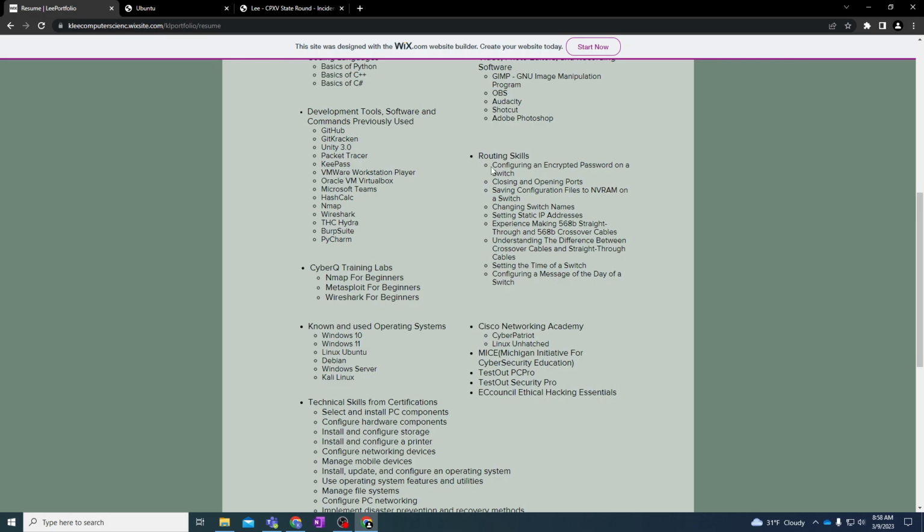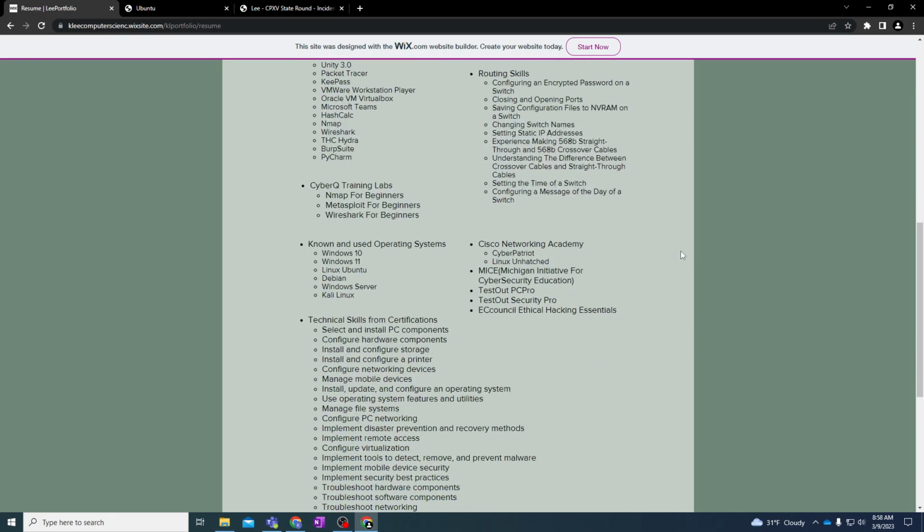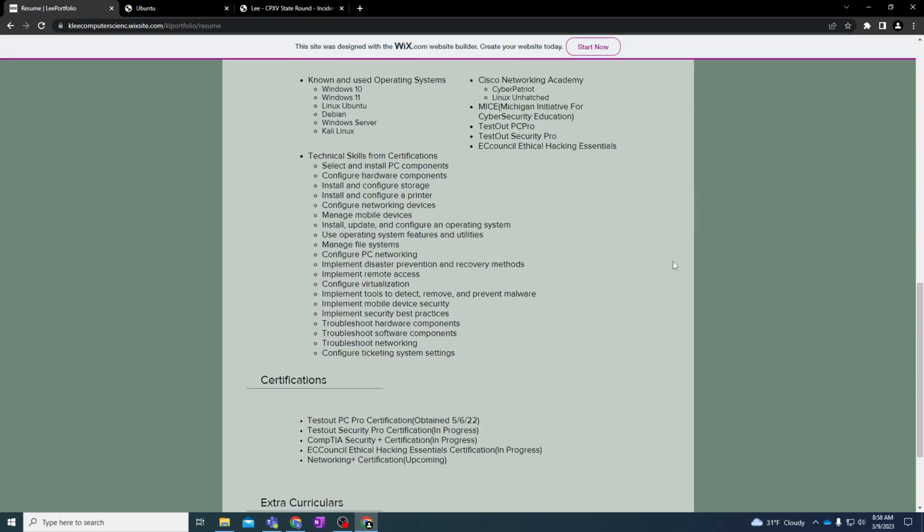I talk about my routing skills, so my networking skills in computer science. I talk about the technical skills I've got from certifications, such as installing PC components, implementing remote access, configuring the PC networking, updating, configuring operating systems, managing file systems, etc.